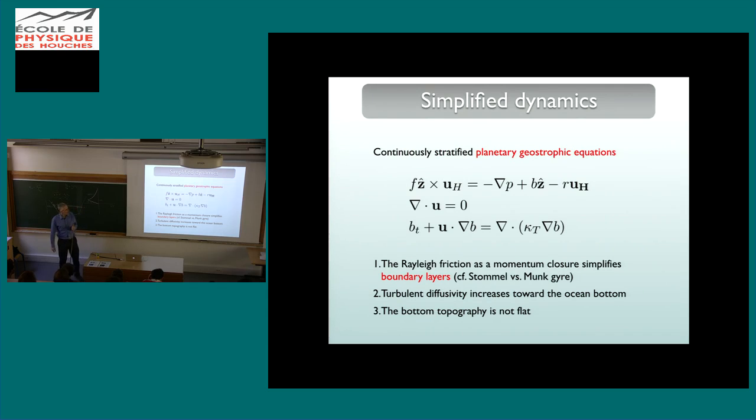And this is the system that we settled on. This is what are called the planetary geostrophic equations. So in the momentum equation, we ignore all nonlinear terms. We are thinking about the large-scale circulation, very small Rossby number, so we drop everything here. So this is just the Coriolis acceleration balancing pressure gradients in the horizontal, and we use some Rayleigh friction. We use Rayleigh friction because it makes the problem much simpler, and I will try to convince you that it does preserve the fundamental properties of these upwelling, downwelling patterns, which is the only place where friction really acts. This friction will be only important along boundary layers, not in the interior.